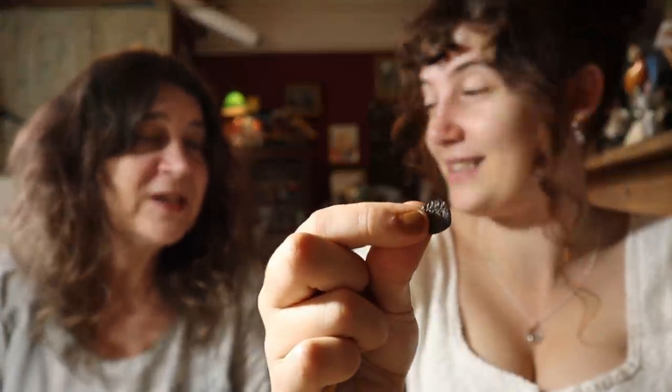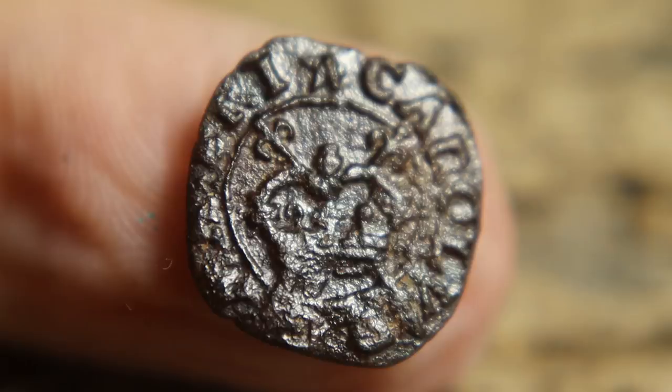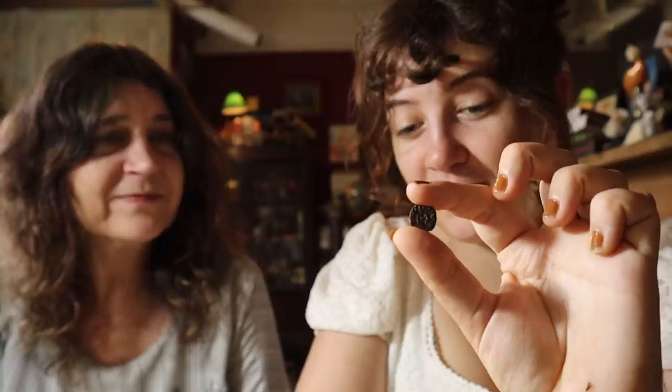Well, the lady was very excited. She said she'd found three in her lifetime, in five years of mudlarking. And everyone was like, have you found one before? And we were like, no, not even close to finding one before. Well, we're not good at coins, are we? Not good at coins, but we've always wanted to find a coin. A hammered coin. The hammered was on our list. And the fact that it's slightly rare as well. Yes, as you heard about the privy marks.